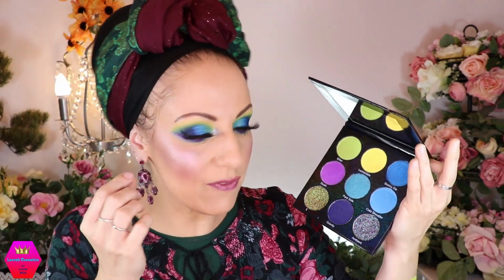Now, if I'm right, these two are satins, because they are a little bit more shimmery, but you know how satins are. They're like a hybrid between mattes and shimmers, sort of, right? So they have a little bit of a sheen to them, and I personally prefer to not have that. I would have loved if these would have been mattes too. This is my only thing about the palette: if the palette were just for me, for my personal makeup preference, I would have changed that. I would have just kicked out the satins, because I do not need satins in my life at all. But that's just me. And I know that especially a lot of more mature women love satins. So it all makes sense. I'm not saying it shouldn't be there. It's just that if I were to change something in this palette according to my personal makeup preference, I would have total, complete mattes, and I would be completely fine with that.